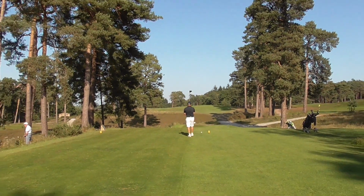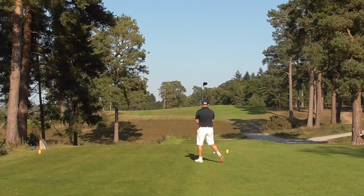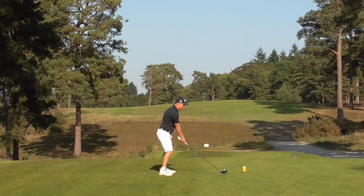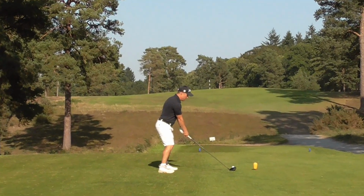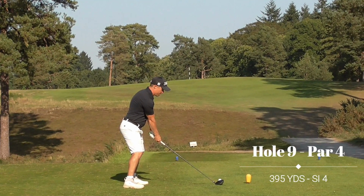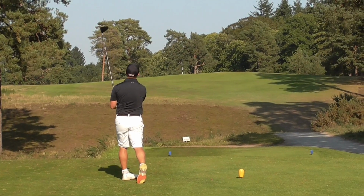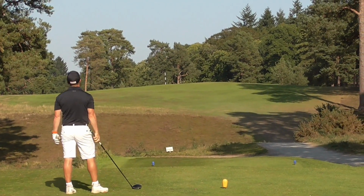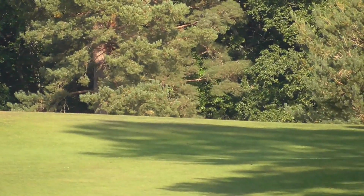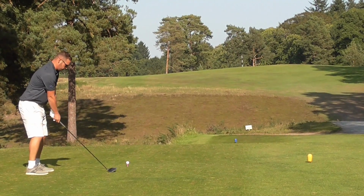Gosh, this is another belting hole. Look at that. Rob doing well. Get up and down on the last three holes, I've just realised. Guy's scrambling extremely well. Anyway, this is like a 400 yarder. Straight at the black and white stick of the line. And he's played it perfect. Sneaking a little bit to the right, but the hole actually bends right, so that's going to be a dream. Very good. He's got the big dog out again.